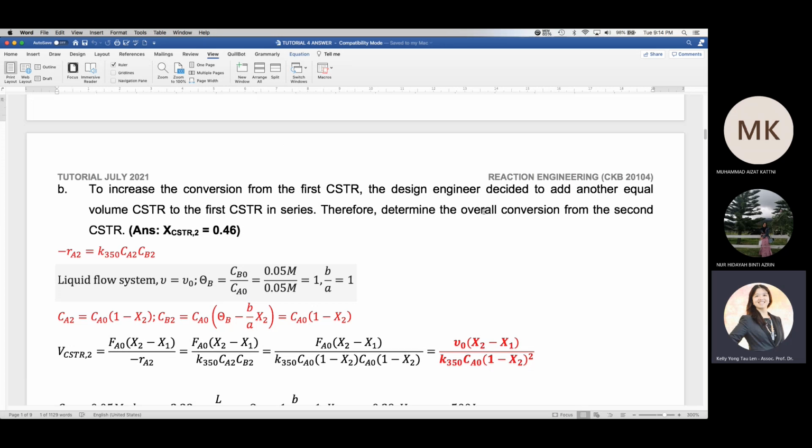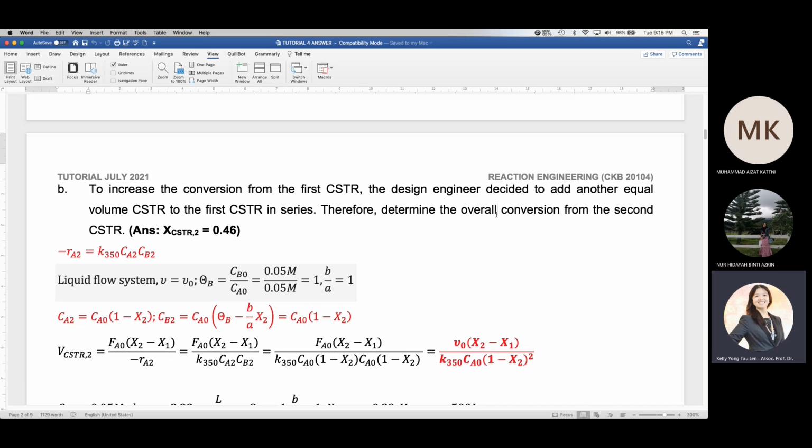So meaning with the hope when you give them another chance in the second reactor, more of the A will be converted. Meaning, katakan dalam reaktor pertama, conversion dia from 0 to 0.29. Dalam reaktor kedua tu kita harap from 0.29 dia akan increase lah kepada nilai yang kita tak tahu. So dalam kes ni, kita kira conversion tu. Dia beritahu, okay, kalau first reactor hanya mencapai X1 0.29, what happen if I connect to the second one, the second CSTR of equal volume, dan kita nak tahu X2. Okay, kita tahu X1 0.29, kita sekarang nak cari X2.